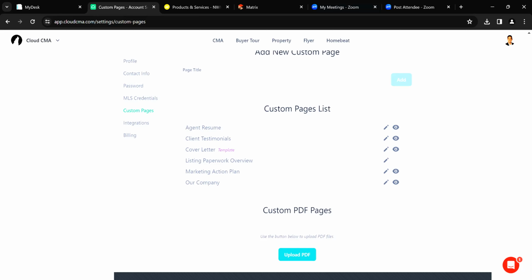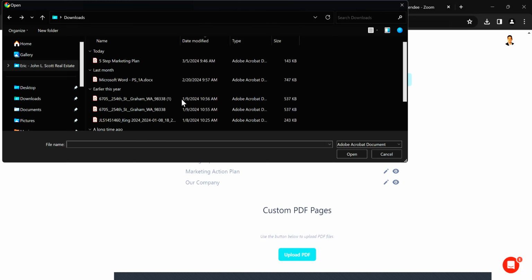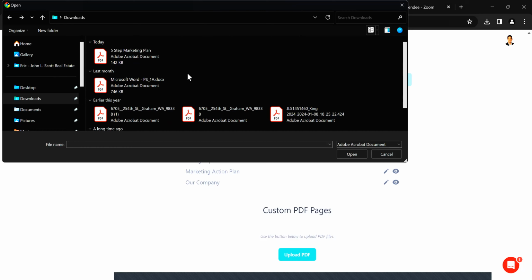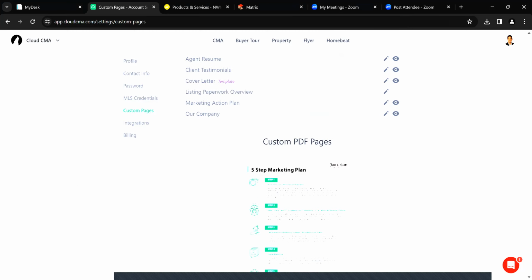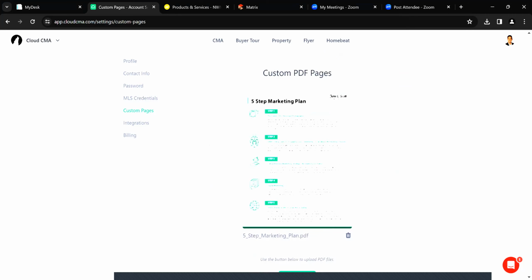We have a PDF that corporate has, which is a marketing plan. Let me go to the downloads real quick. Let's see, I want to make sure this is the right one. There it is. So there's a 5-step marketing plan that John L. Scott has, and it literally lays out everything you can do.